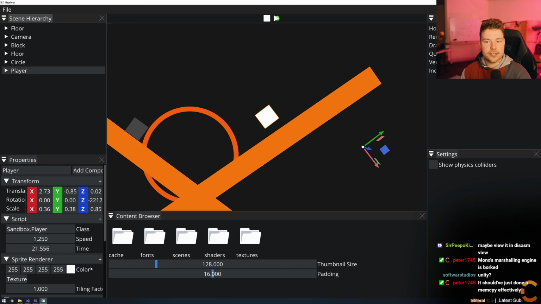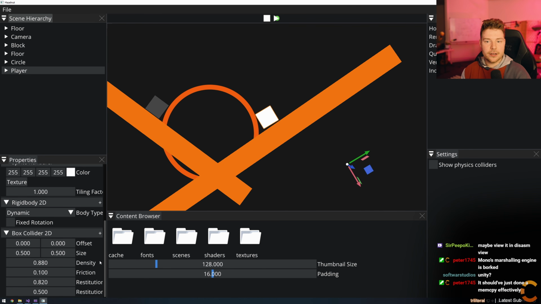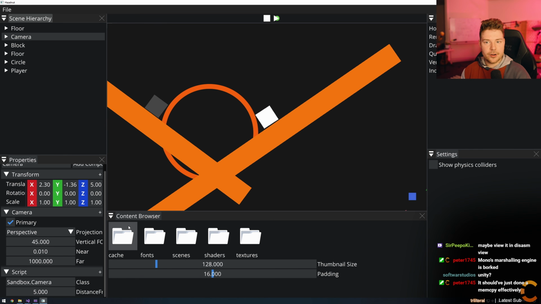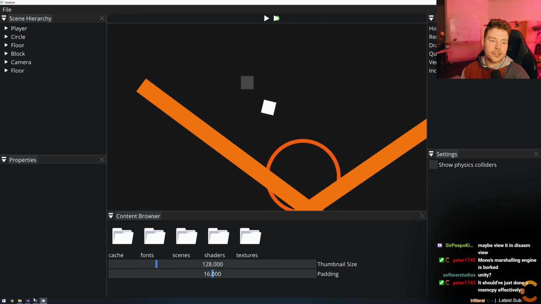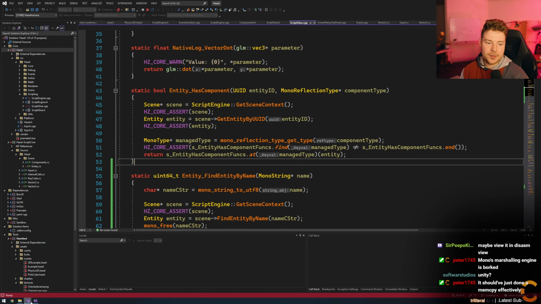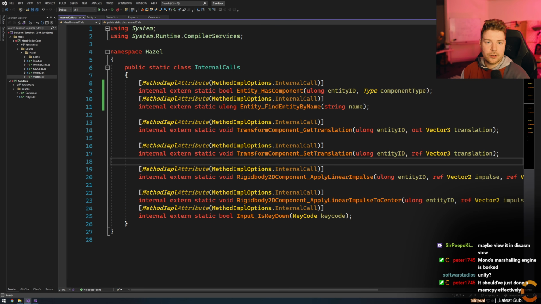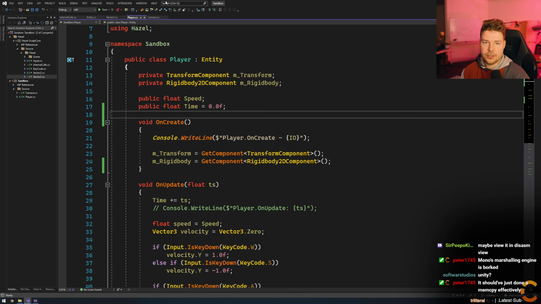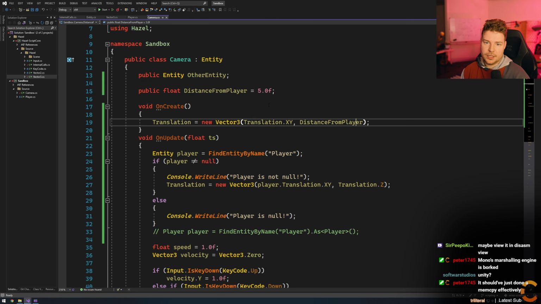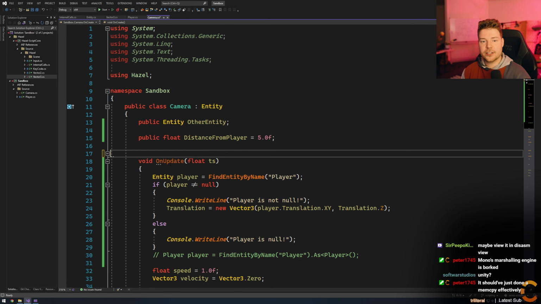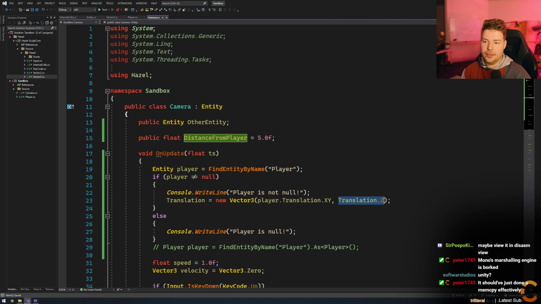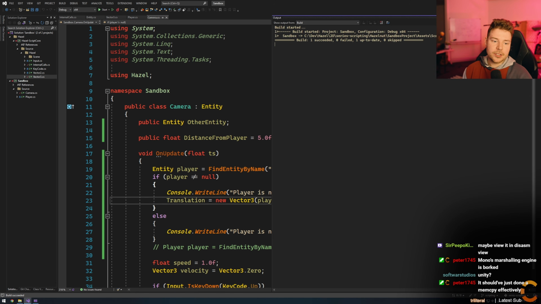We also have this distance from player variable inside the camera, which we should be able to adjust as it runs. The reason it's not adjusting live is because remember we made it so that we copy that parameter during the construction. So I'm actually going to get rid of that. I think that's silly, and we'll just set it in OnUpdate.